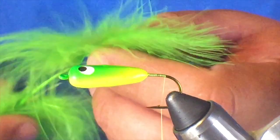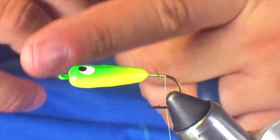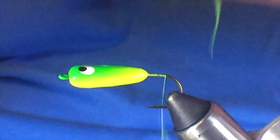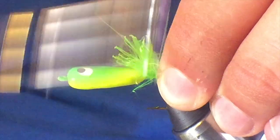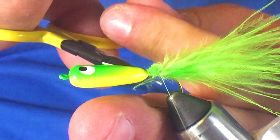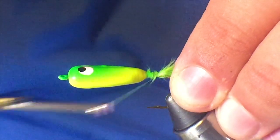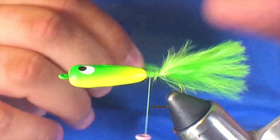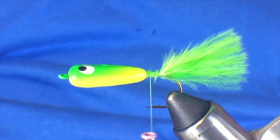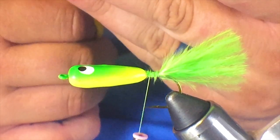This fly doesn't consist of a whole lot of materials. You're going to take your marabou — I like to strip my marabou off the side of the feather. Set that on there, leaving it long on purpose for now, and you'll see why in a second. Once you get that started, trim off some of the extra. You can also add rubber legs and things like that if you really want to spice it up. Get out the length you want — about that long — then pinch off that extra marabou. You can see these are kind of natural-looking, which makes it puffier and thicker. I really like to do that on a lot of my little lake fly streamers where I don't want a long tail but I want it to look thicker and buggier.